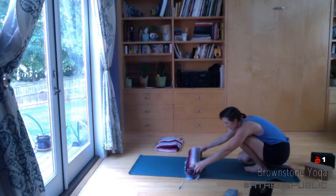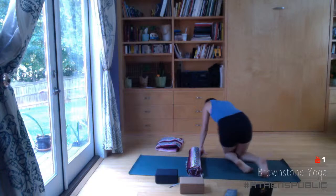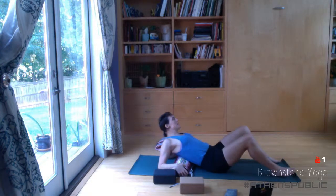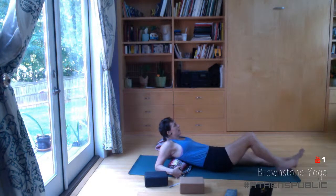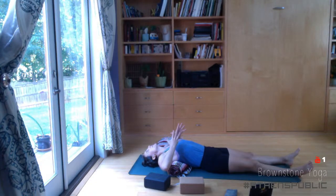And then if you have a second blanket, you might put it at the top of your mat. You might even put a block up there. We're going to come to lying on our backs to start the practice today. So I'm going to lie back and situate this blanket roll at the base of my shoulder blades. Lengthen out through my legs and start to lean my head and shoulders back so that this blanket or your mat is pushing the heart space open and up.